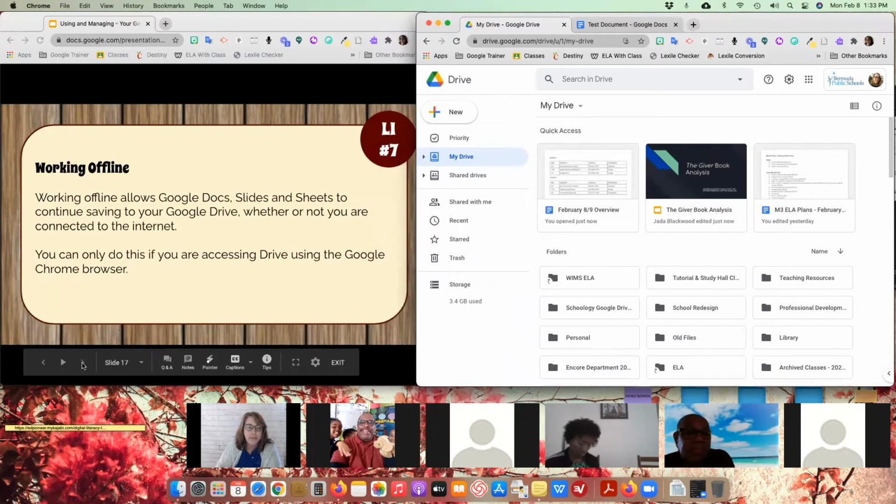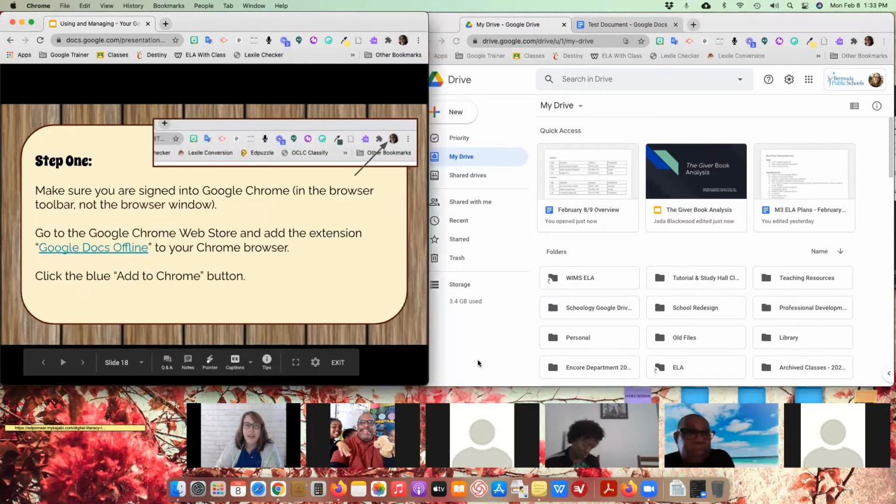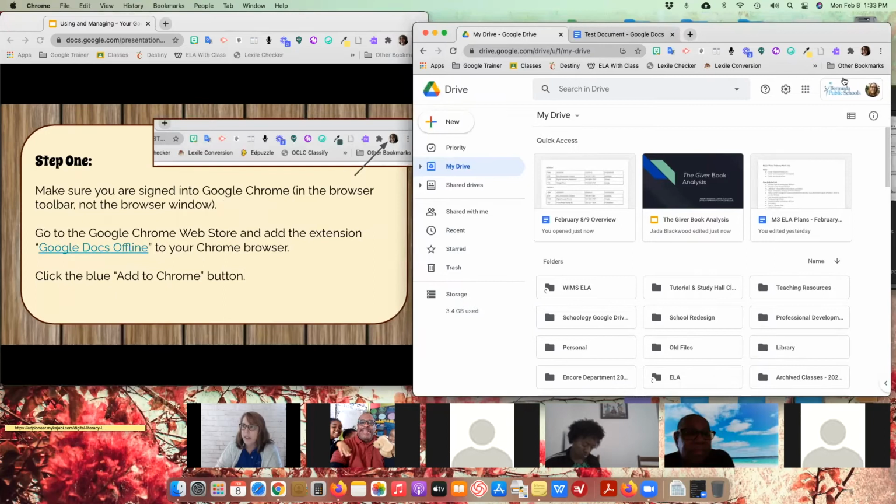Okay? So the first step is that you need to make sure you are signed in to your Google Chrome. Now, we were looking at the icon in the browser window, but if you look at the top of the Chrome window in the toolbar, there is another little icon sitting right there with my face.